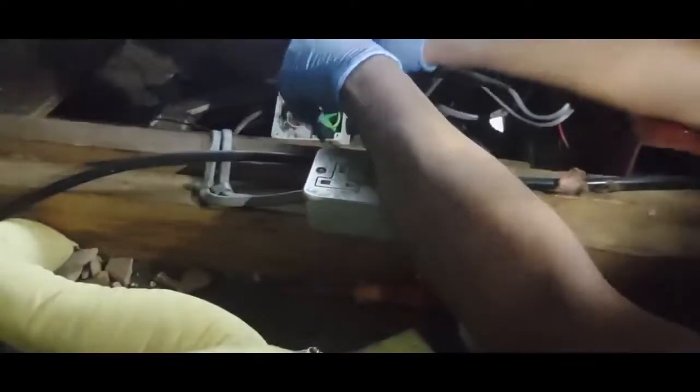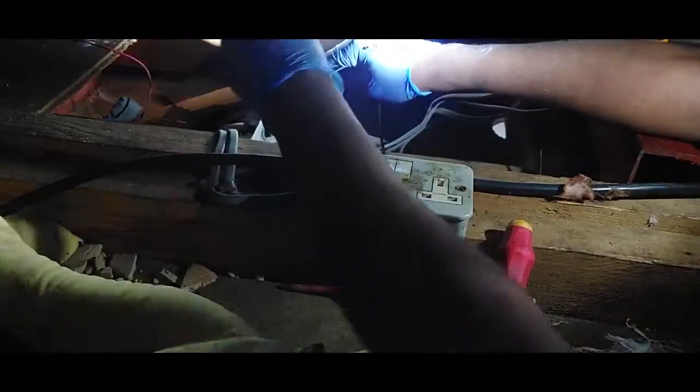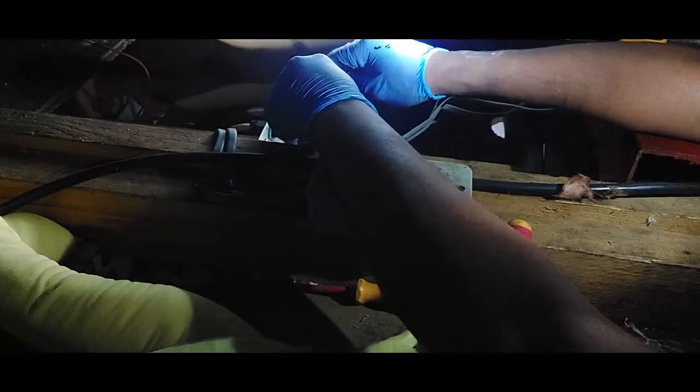This should be the phase. Don't have much light here. That's the phase, and that's the neutral. So it's 0 volts. If there was power in it, you'd have like 240 there. So it's telling you that it's dead. There's no power here. So now we can walk safely. You can touch with your hand now, and then there's no danger.